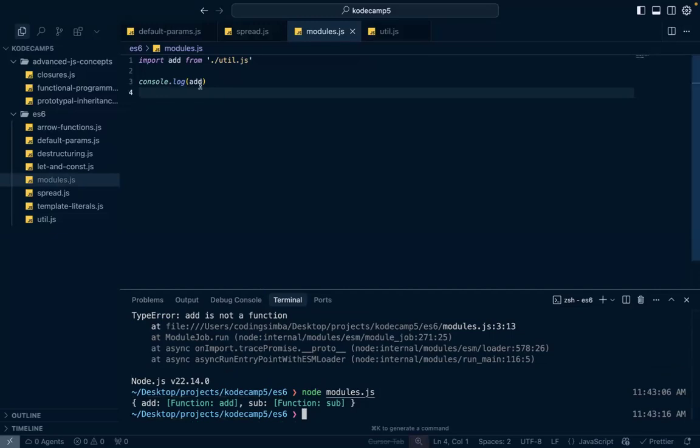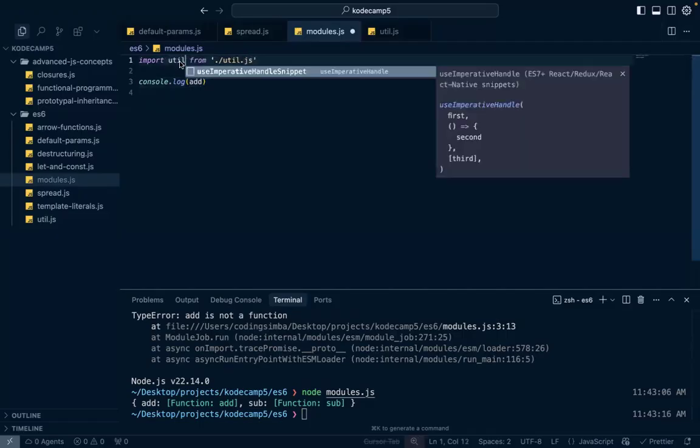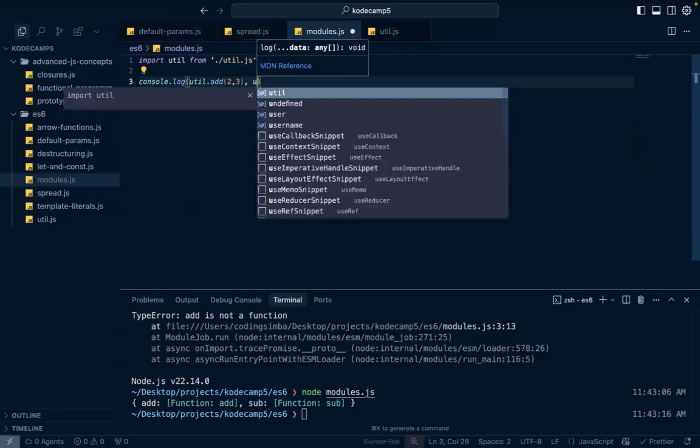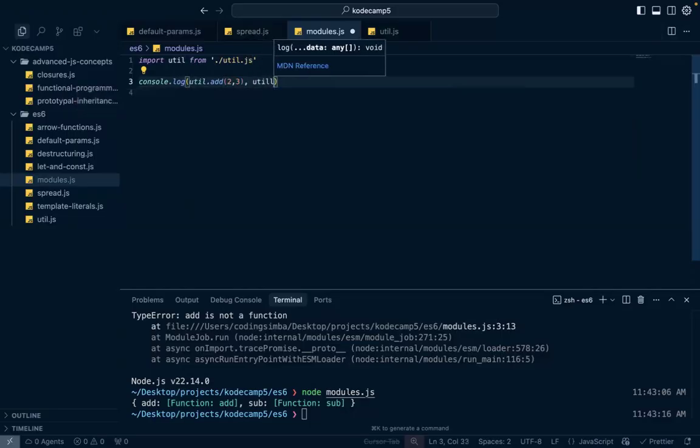So you can come over and say util, since it's the whole file. Since you are exporting it as an object, say util.add, pass 2, 3. And you do another one, util.sub, you pass 3, 2.